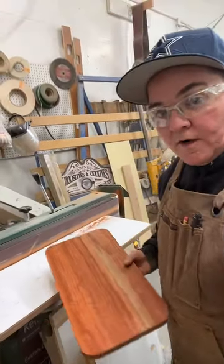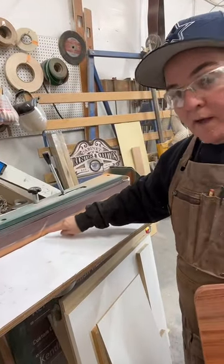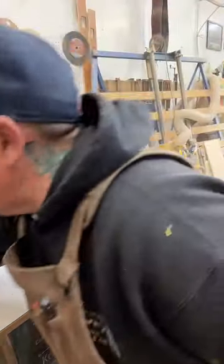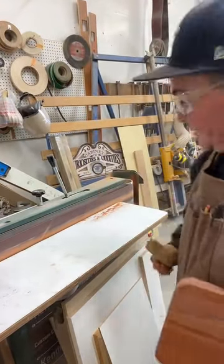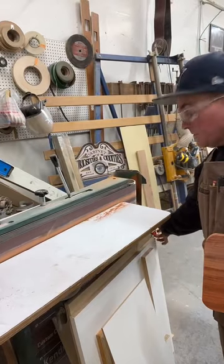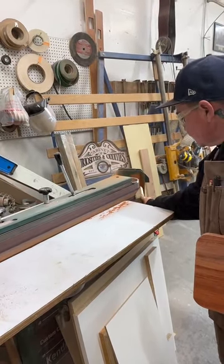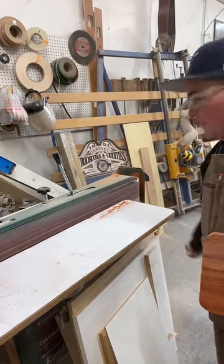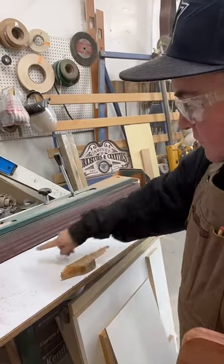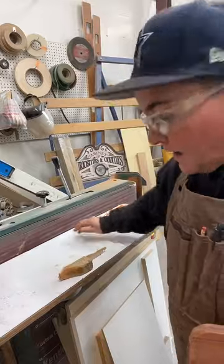So if you're a woodworker and you have a sanding belt like this and it gets what you know as burns in it, if you don't already know, there is an eraser for that. It's a natural gum eraser. And you just go like this. And you see how it'll remove most of your burn. All right, let's go back over here.